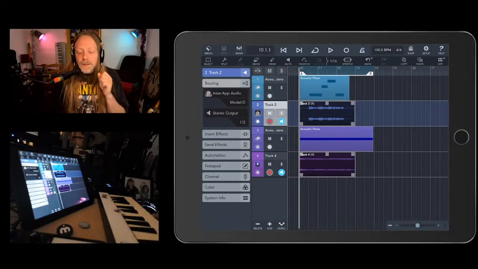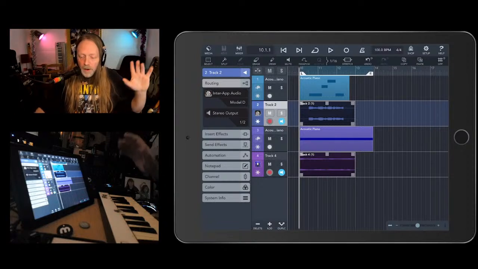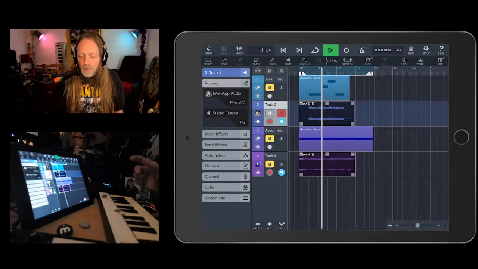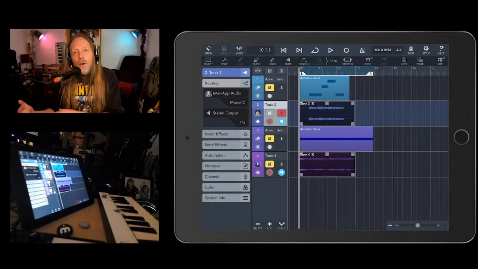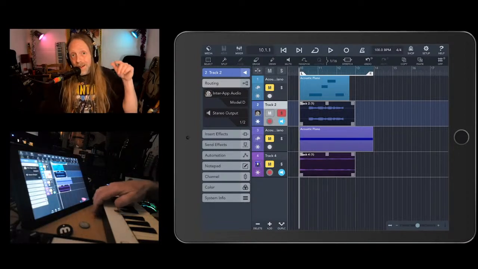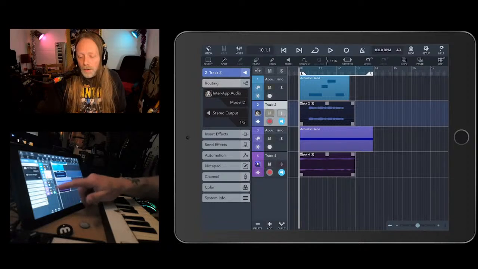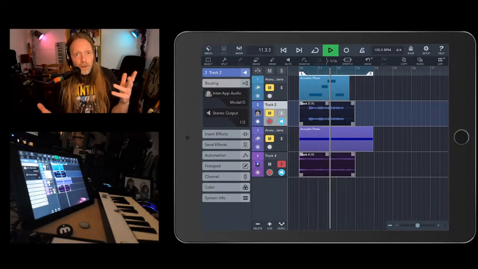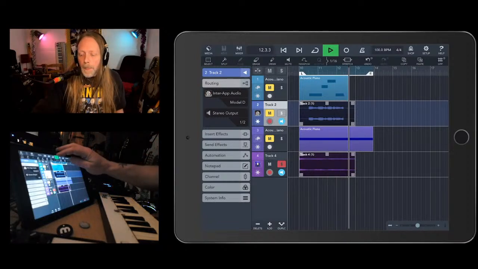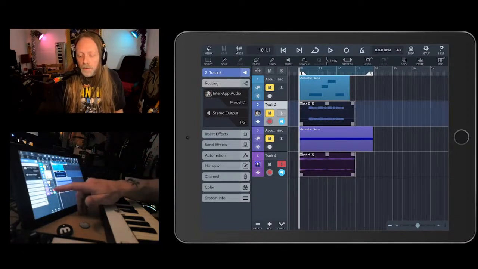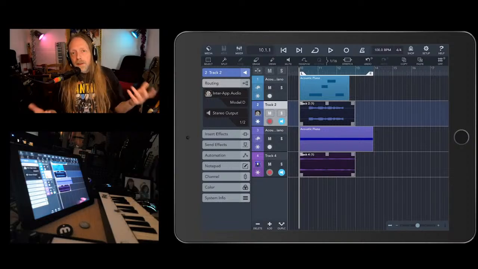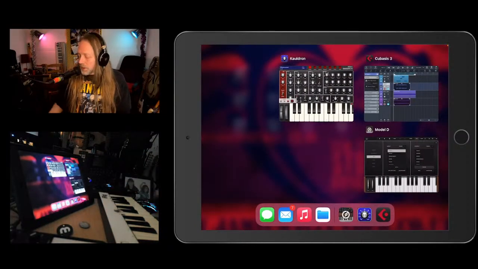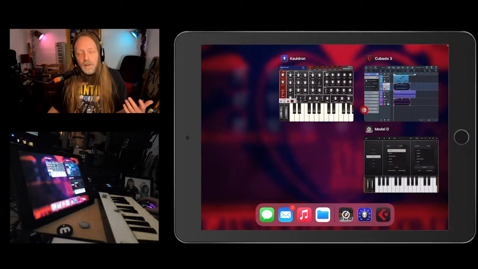Okay, so now just to prove a point, right? Solo this track here. Right, so we've recorded Model D in from outside, and at the same time, we recorded an immense sounding note from Cauldron, which is also an incredible synth, which I love very much, because they were on separate MIDI channels. So these two synths are both outside of Cubasis 3.